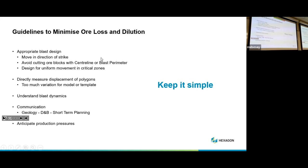So a couple guidelines for minimizing ore loss and dilution, just on the high level, from a blast design standpoint. Appropriate blast design: think about all of your movement dynamics. Try to arm yourself with information. Yes, of course, we have to get designs out as quickly as possible, and the geos may not have the assays back, but with a 5-minute conversation in the geo office at a mine site, as a drill and blast engineer, you can probably get a pretty good idea of where everyone's anticipating ore material in any given blast, and you can adjust your designs accordingly. Or invite a geo to your blast design meeting with the drillers and get their input.